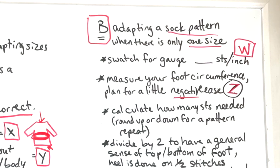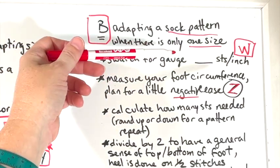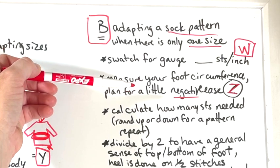Oftentimes a calf will be the same when you're following a basic sock pattern. You need to adjust that if you know you want to make really high socks where your calf is very different than your foot, or if you know pieces of your foot are different and it won't fit right, then you start adapting the pattern all over the place.